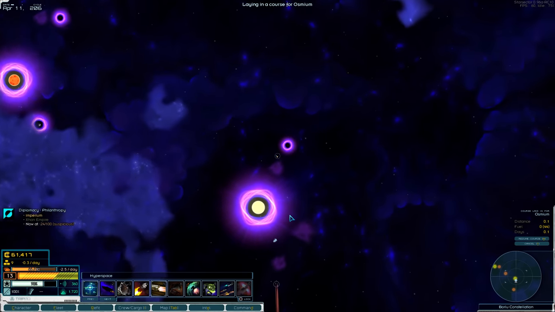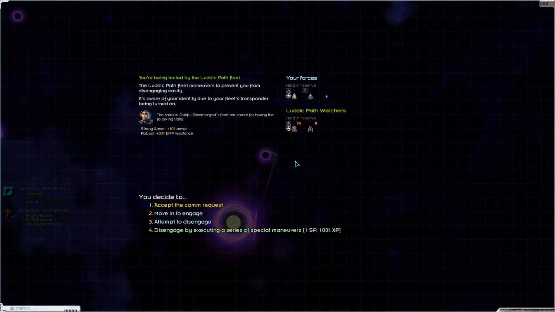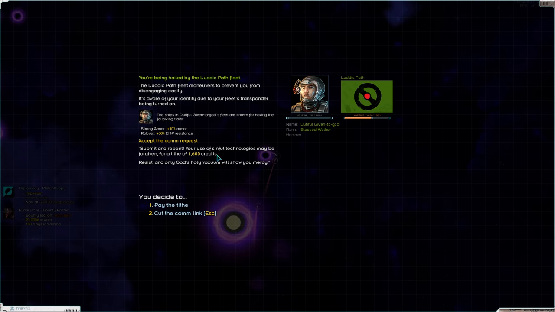Okay, we've pretty much arrived at this point. Wait, who's that? Oh! Ludic Path Fleet. What do they want? Submit and repent. Your use of sinful technologies may be forgiven for a tithe of 1,000 credits. Do they not understand they're talking to a vending machine and an AI girlfriend? They are clearly just stupid because they should be trying to murder us right now.